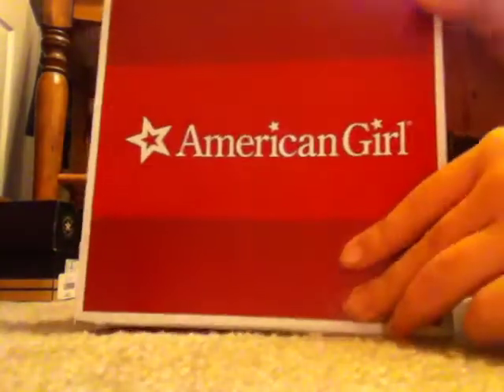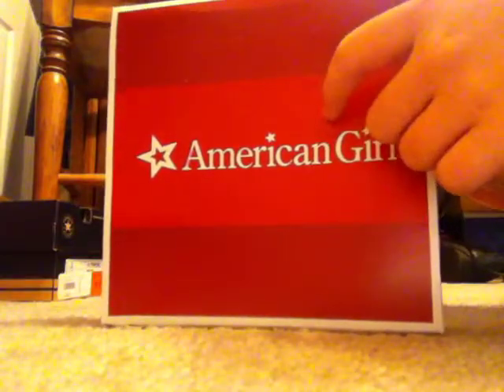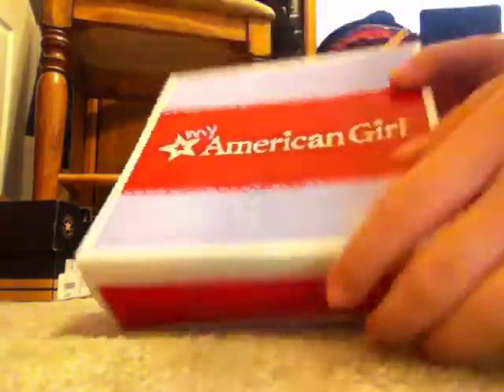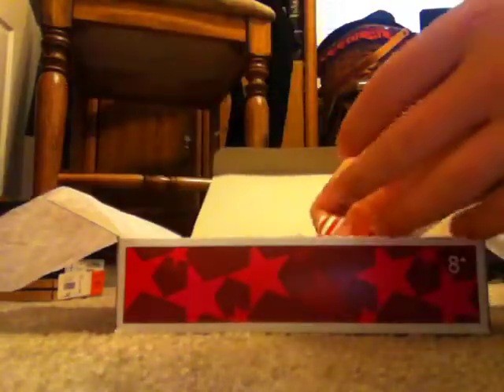I've only opened these once. I've gotten some American Girl stuff. That one is an American Girl historical character. So we'll open the historical character line first. Inside is some paper and then — it's Molly's pajamas. I really don't know why my mom got them for me because I already have pajamas for everybody.